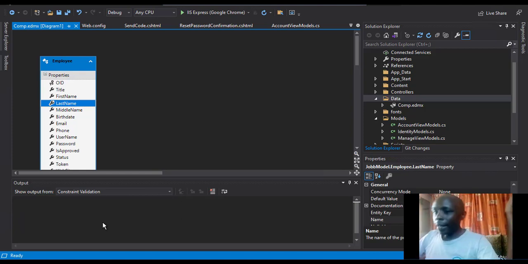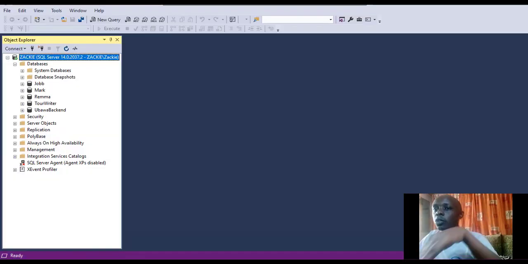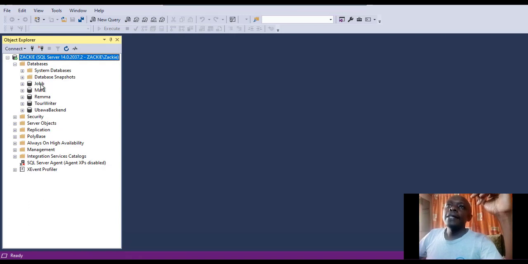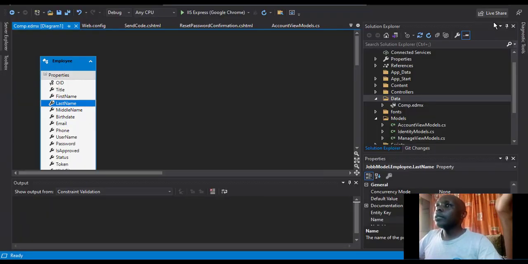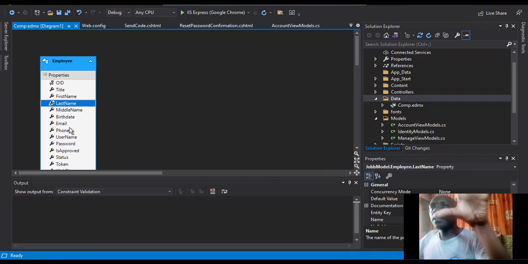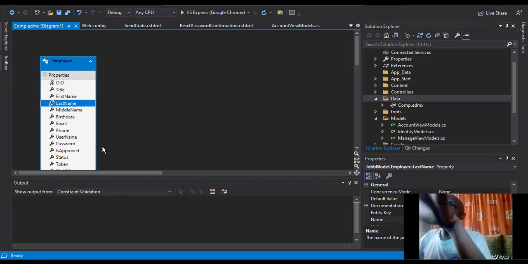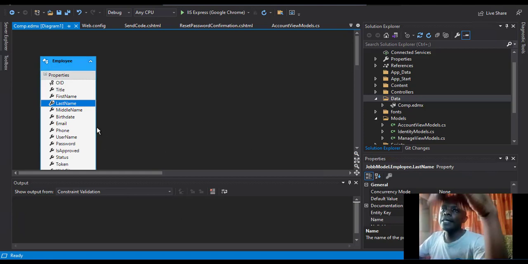The database is job. You get information from job, bring it here, and it is controlled from this environment. Then you can decide to add information from this point back to the database, or delete information.